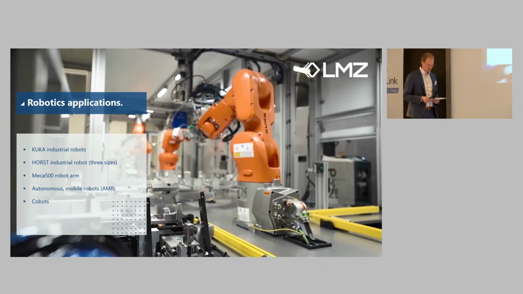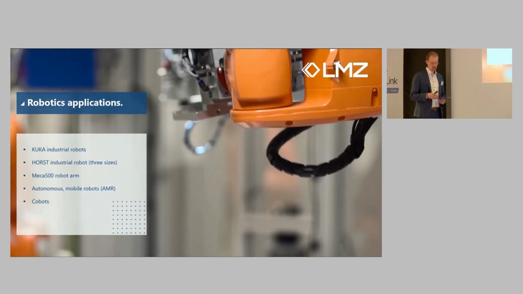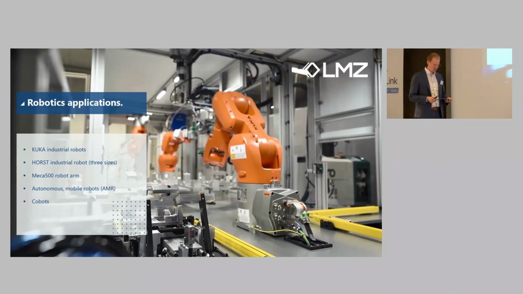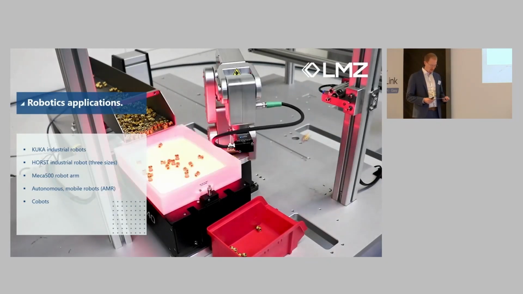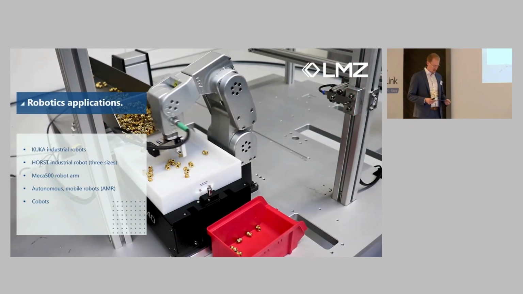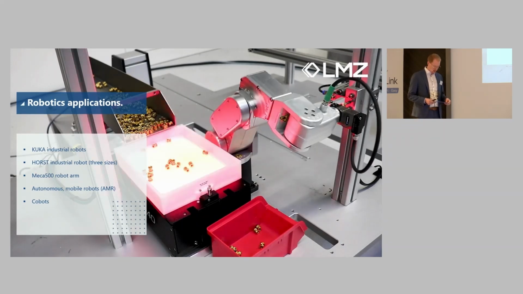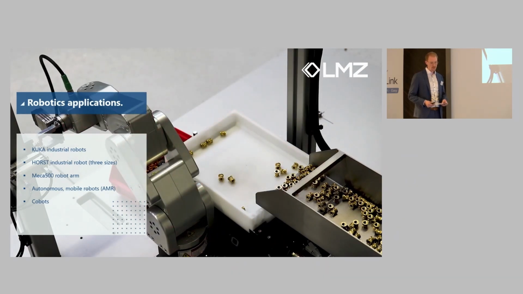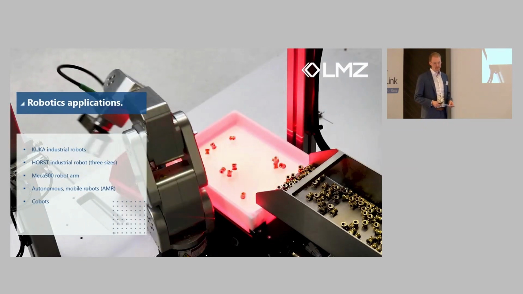More and more applications are being realized with robots, and robots almost stand alone, not always in our automation systems, but the robots can often stand directly at other production machines so that they can take over different operations. For example, we have the horse, we have a cobot, and many other robot applications. Here you can see the Macadamic, the world's smallest robot, for example, with the any feeder application.